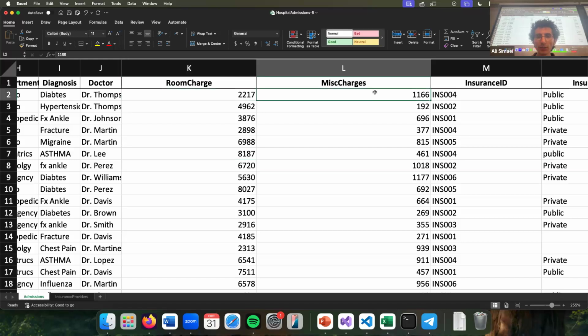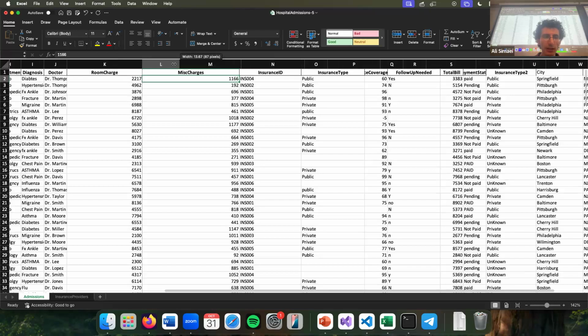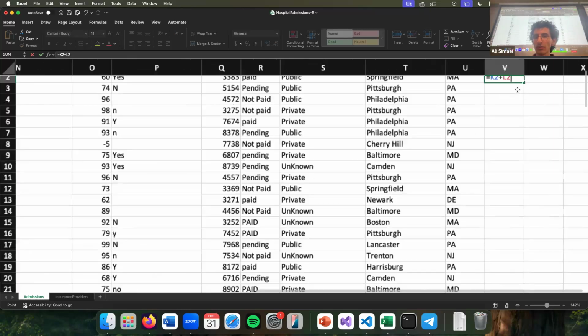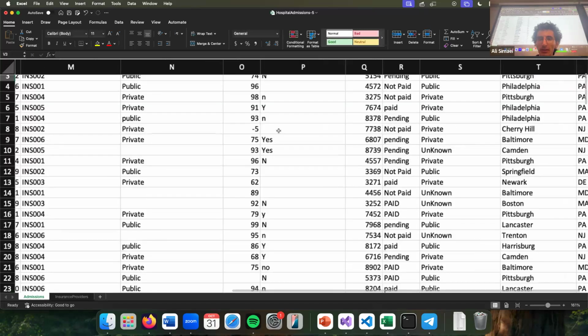Room charge plus MISY charge is the total charges. Now that it is numeric, we can create a formula to say room charge plus MISY charge will give us the total. So the sum of room charge plus MISY charge will give us total charges.